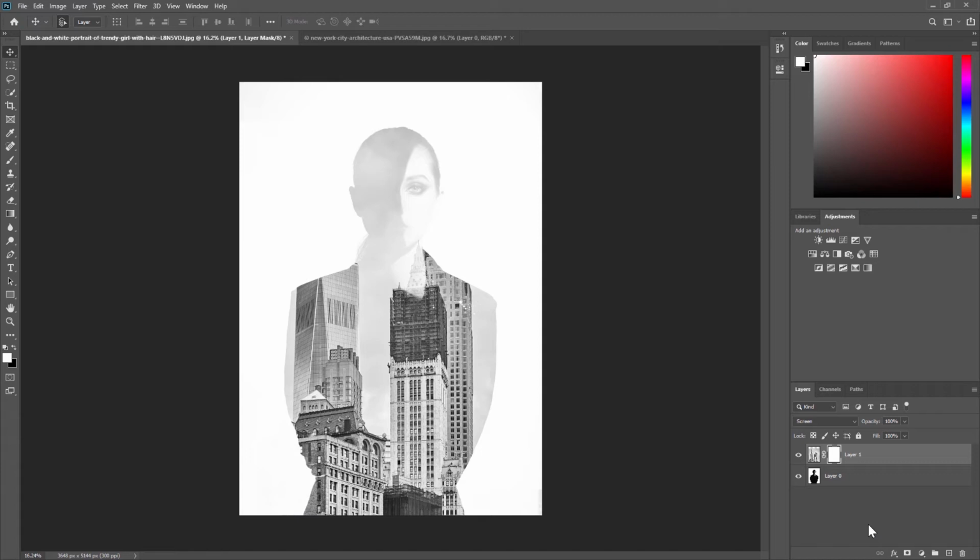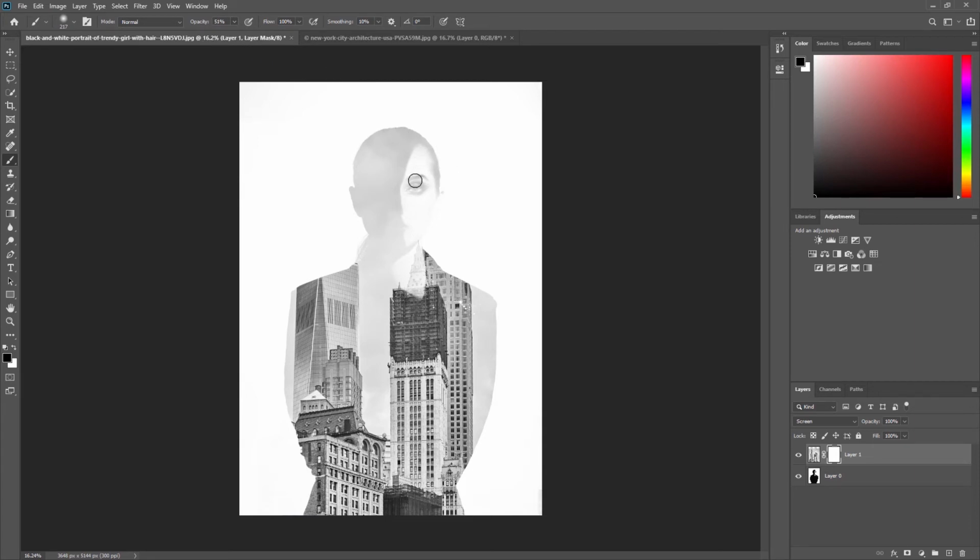When working with layer masks, I always try to think to myself, white reveals and black conceals. So a white layer mask will reveal the changes we've made, and painting with black on that layer mask will select areas to conceal. With my brush tool selected, I'm going to make sure we're painting with black. I'm also going to reduce the opacity of my brush just to avoid any harsh lines.